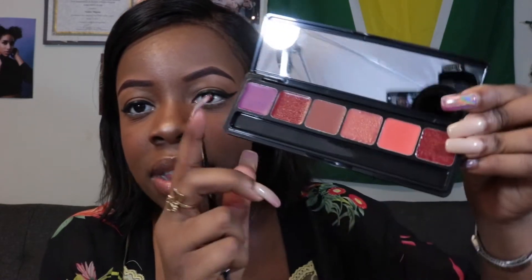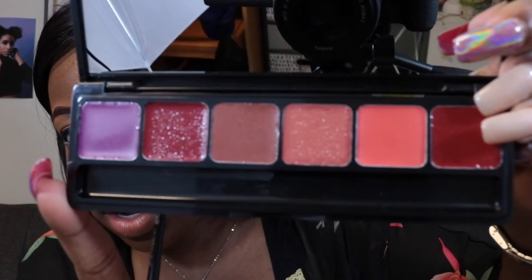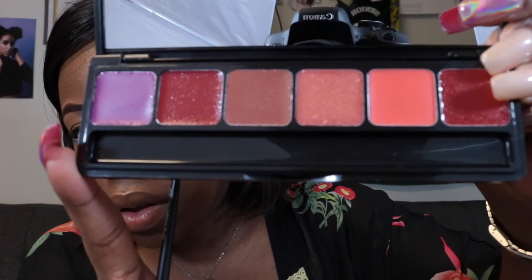Let's open it up. I hear something in here, so I hope it came with a lip brush — I was telling my best friend that. I have a lip brush just in case it didn't come with one, but we're about to see. Okay, so it comes with a lip brush. One thing I'm noticing right off the bat — the product sweats. I don't know if you can see that right there, but the product definitely does sweat. It comes with a little lip brush, which is nice.